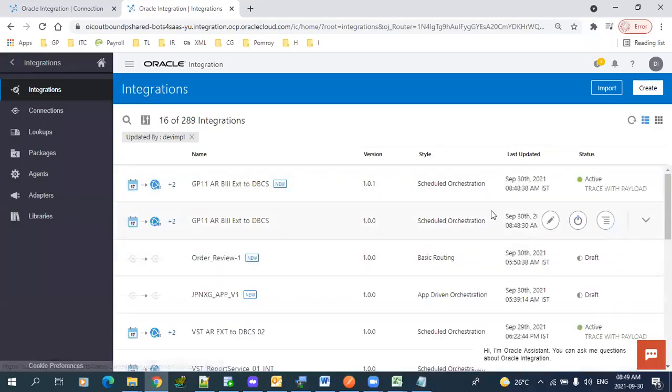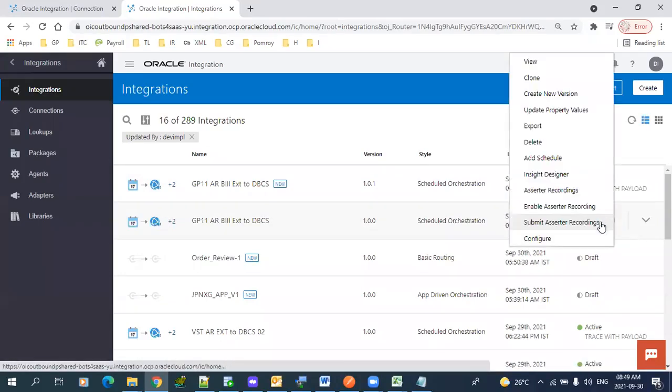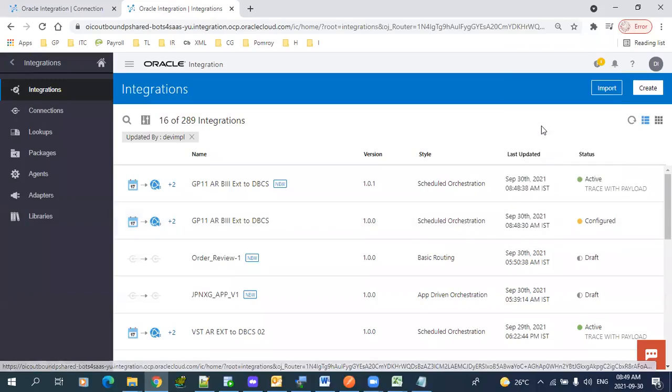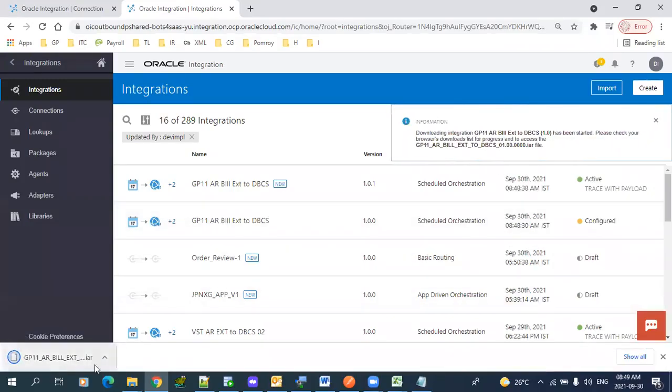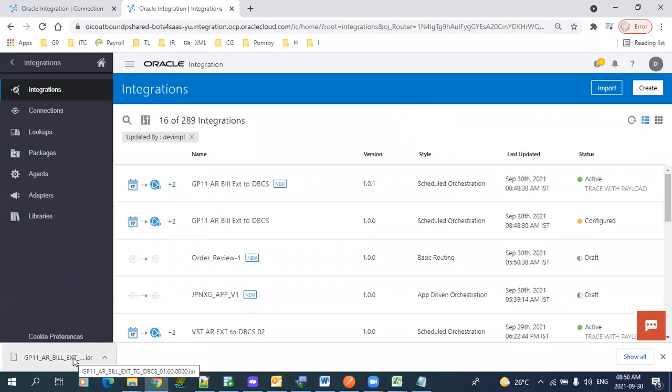Now let's assume you are trying to migrate this integration to the target instance. How will you migrate? First, just click on export. It will download an IAR file to your local machine. What the IAR file contains is the complete dependency of your integration, whether lookups, connections, or JavaScript functions, whatever it may be.